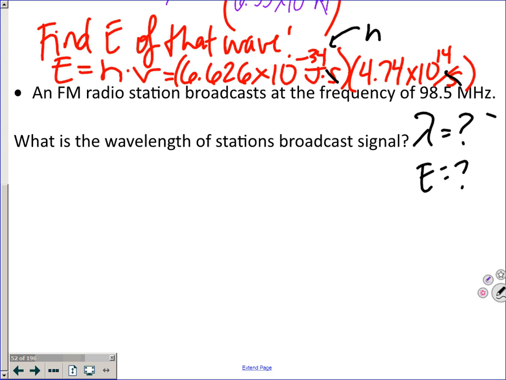Wavelength and energy. So remember where mega is on your scale? Do you remember that one? So it's 3 zeros ahead of k. So it's 1,000 times bigger than k. Work with the person next to you, please. Raise your hand.